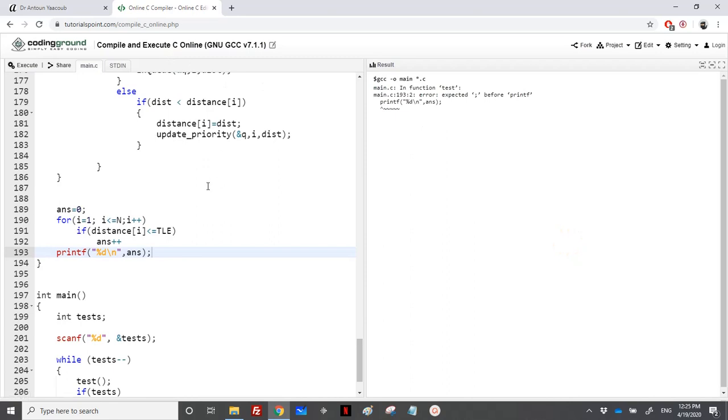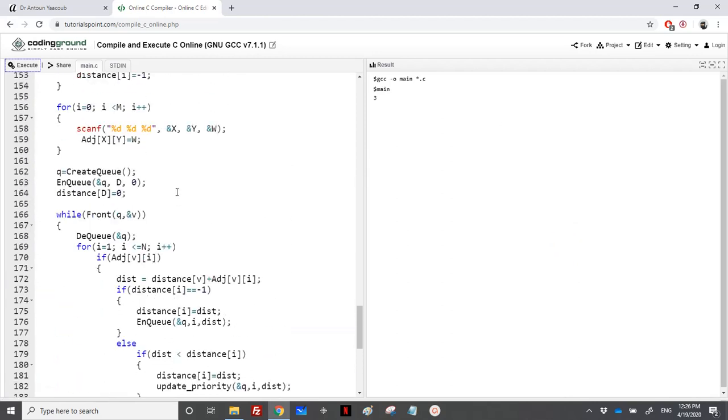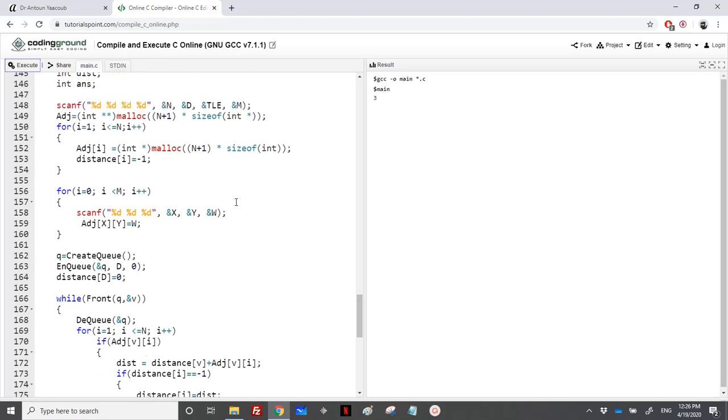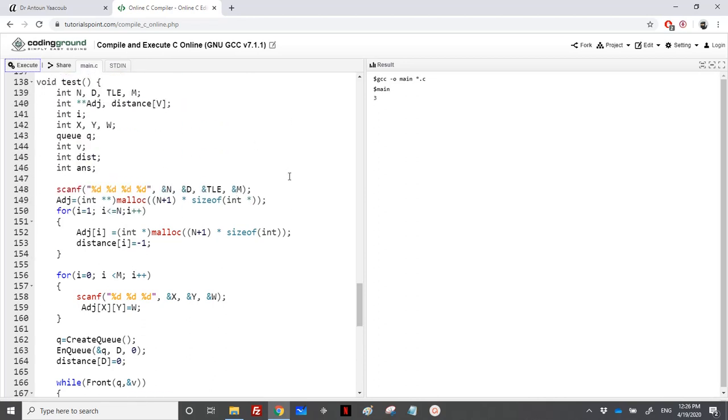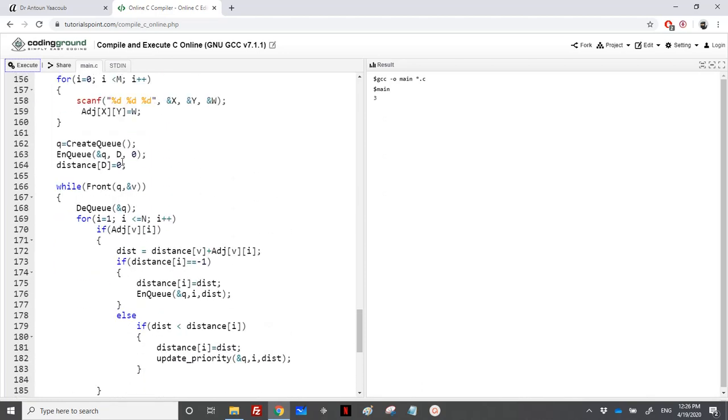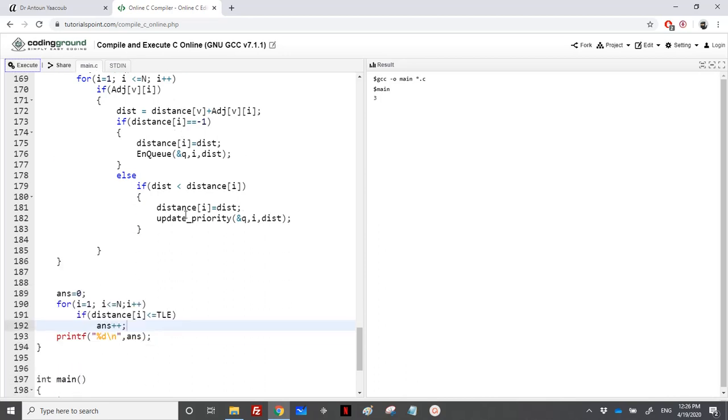We have just an error here, a semicolon missing, and yes, we end up with 3. So the solution is very easy, just take the Dijkstra without the need of the path. We didn't declare the path array because we don't need it, and we just looped over the graph normally, but we started from the exit and continued backward to see how many distances would be less or equal to the time limit.